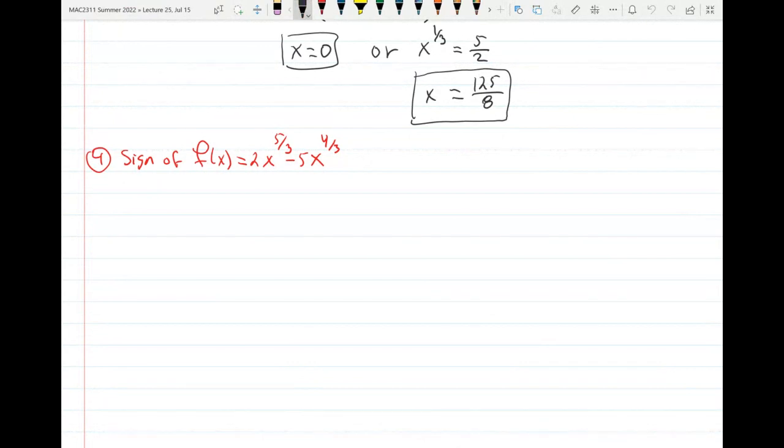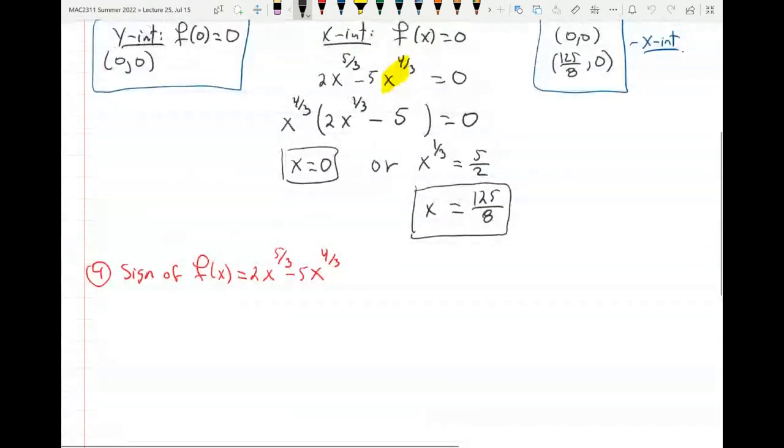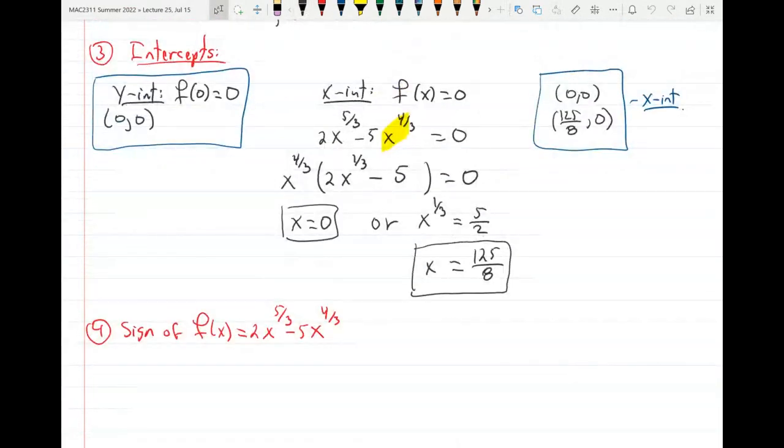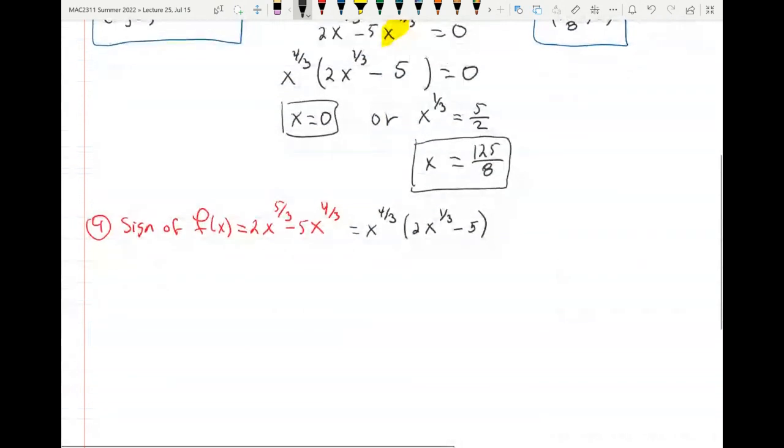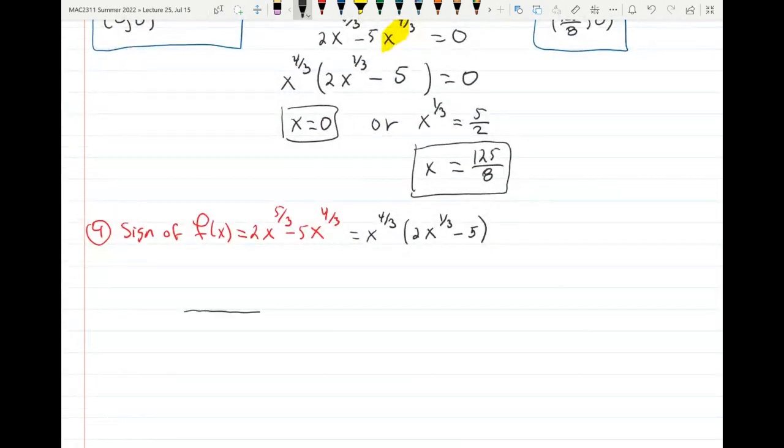As I mentioned, here you really don't have to do much work. We basically have everything we need. So it would be beneficial to have the factor version. Let me write down the factor version of this function, which we already have on top. I'm just reusing information. So now remember, how do we find the sign of a function? This is just a picture. All you have to do here is draw the sign picture, the one with the plus and the minuses.